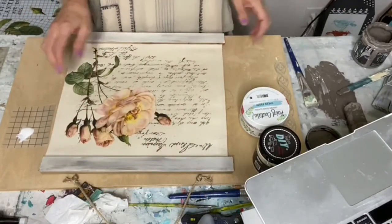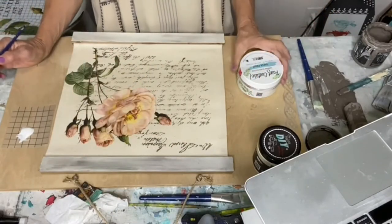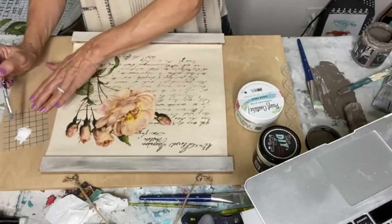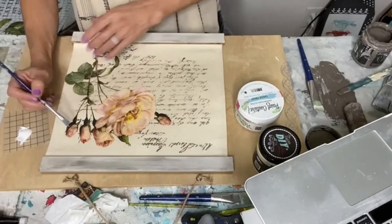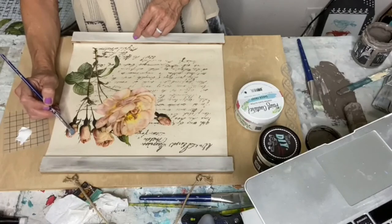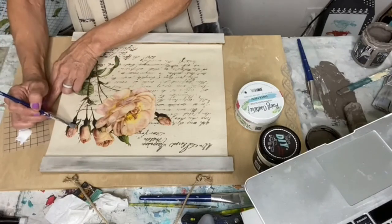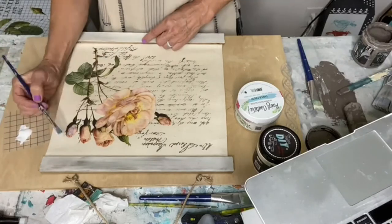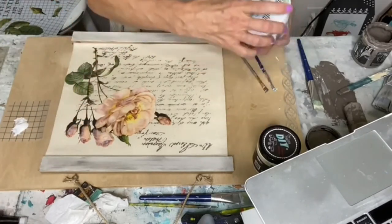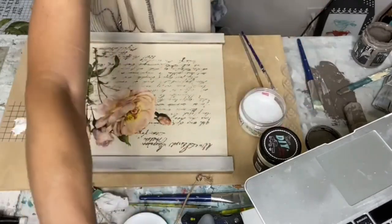I had a good little paintbrush somewhere to brush it on with — oh, there it is, right in front of me! I want the glitter glass just on the roses. So let's just do this real quick. This tonight may not dry clear while we're on here, so it may kind of look white, but when it does dry it is so crystal clear and it really sets off the glass. Let me take out a little spoon.